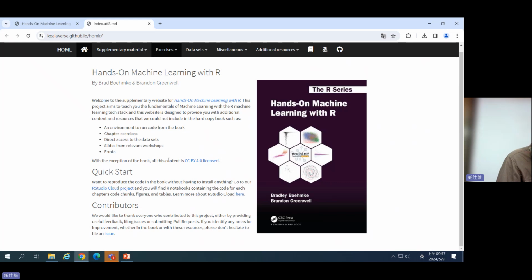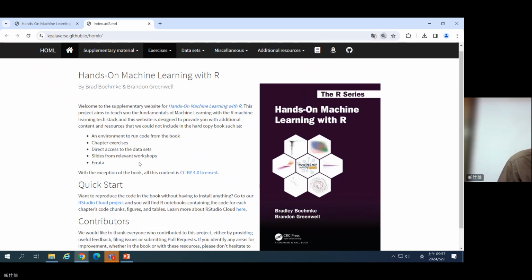Oh, okay, I think it should be here. There's a quick start here. If you want to reproduce the code in the book without having to install anything, you can go to the book cloud.